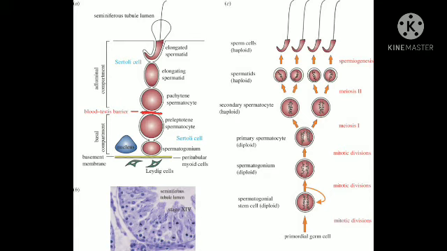As I told you in the previous lecture, spermatogenesis occurs in the seminiferous tubules of the human male testis. As shown on your slide, seminiferous tubules are tube-like structures present in the testes, and they are the functional tissue of the testis to produce gametes. As shown in the slide and in the form of a chart, on the right side of the screen you can see the actual transformation of the germ cell into the spermatozoon.